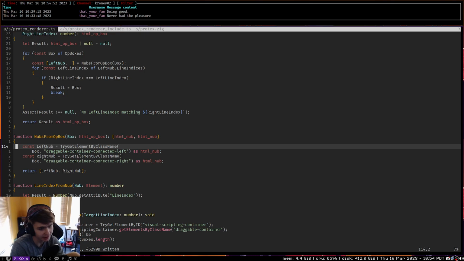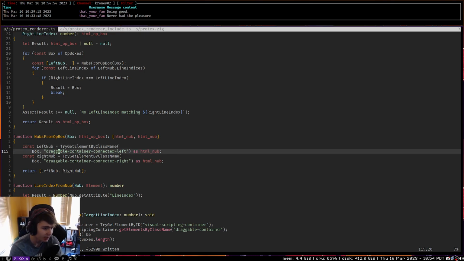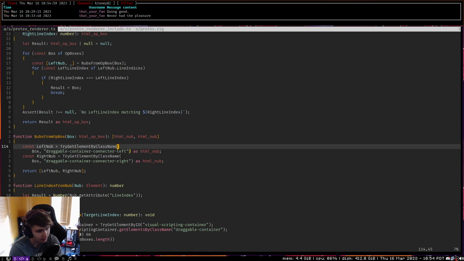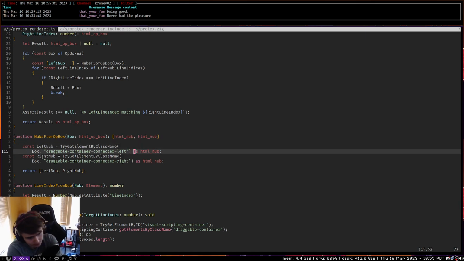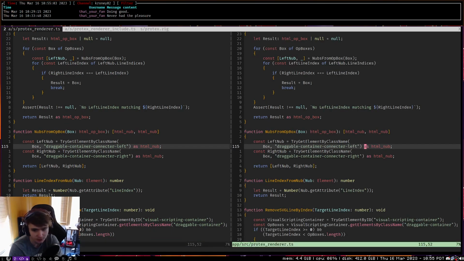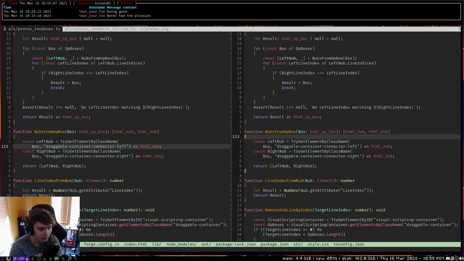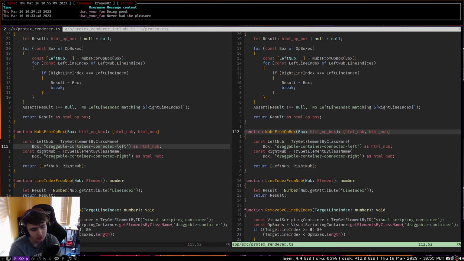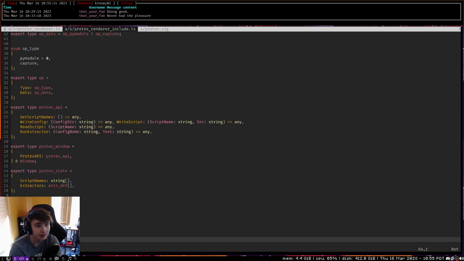Draggable container connector left as HTML nub. Yes. Except now, next one.